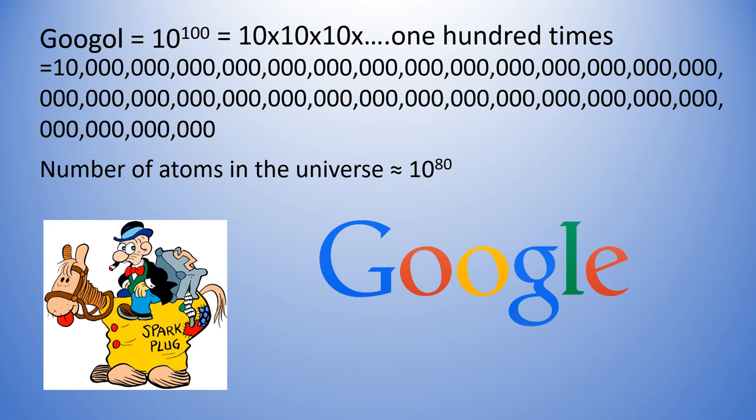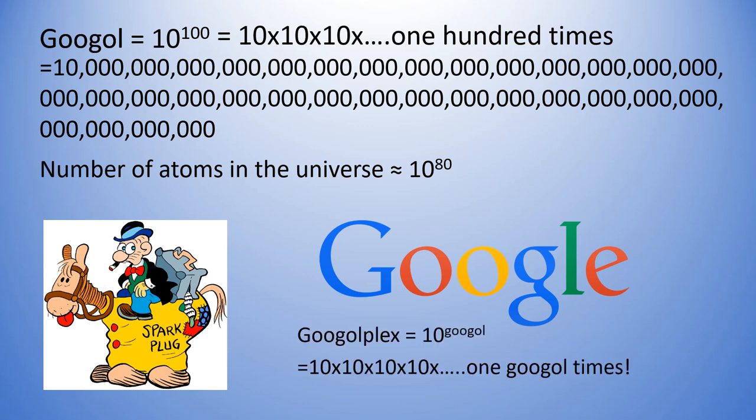Going on from a googol, Edward Kasner asked his nephew what other numbers it would be sensible to name, and they talked about a googolplex. Now, a googolplex is 10 to the power of a googol, which is 10 times 10 times 10 times 10, a googol times. That's that number at the top there. That's that many tens. An absolutely enormous number, ridiculous number, really. That's one definition. I prefer the definition given by the 9-year-old Milton Sirota, which was that a googolplex was 1 followed by writing zeros until you got tired. I think it's a much nicer way of doing it, but googolplex, 10 to the power of a googol.